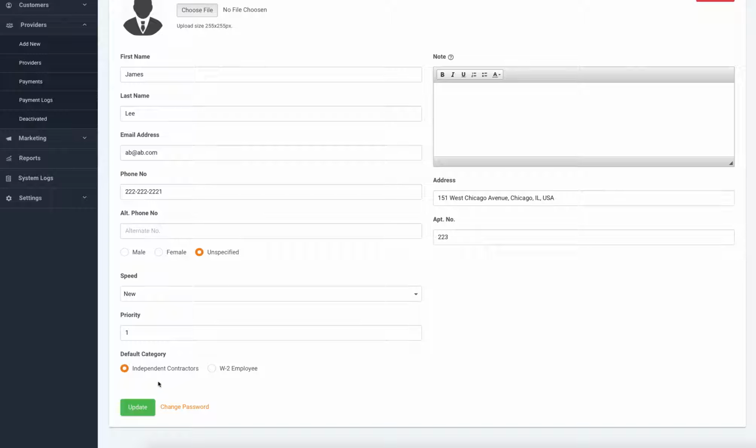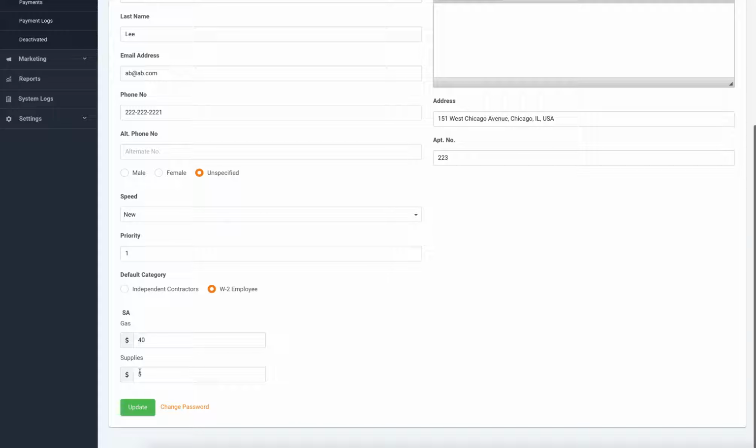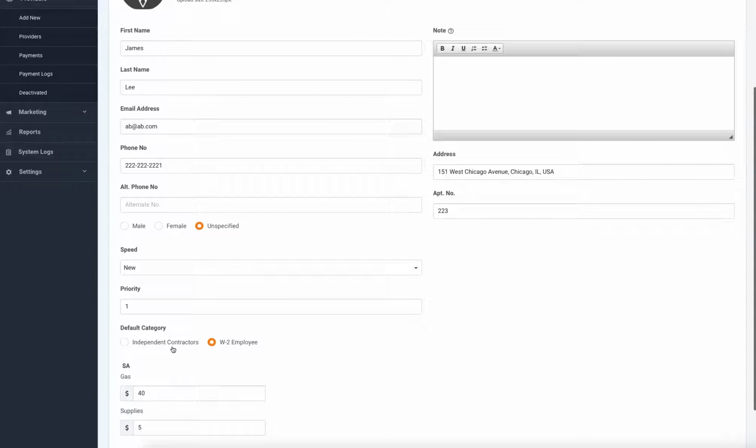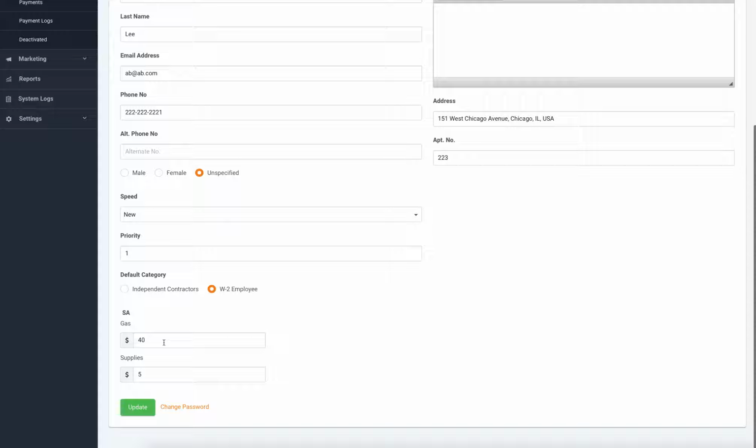Since this one only allows for W-2s, and that's how it was set up in the general options, we'll go with the W-2 and explain this section. So basically what this means is that for every job, this person will be reimbursed $40 in gas, and it looks like this is just a test account, because that would be possibly unrealistic, maybe, unless you're doing some kind of U-Haul industry or moving industry or something like that. Maybe it would be accurate, but basically this section will go ahead and calculate that number per job.